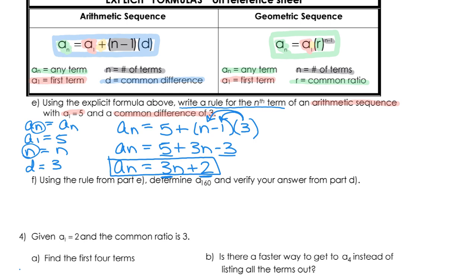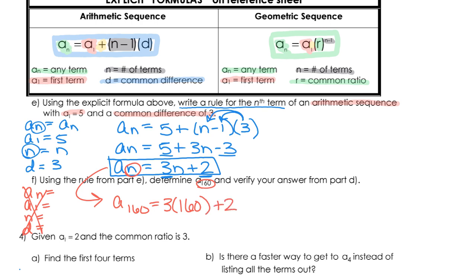All right, part F says, using the rule from part E, determine a of 160, or a sub 160. Remember that? We did that on the front, but we had to think that like 159 times we were adding 3 and then add that sum to our first term. Well, if we follow the formula, this might become a little bit easier. Actually, we already have the rule, so we don't have to even do this. We could just take our formula, and notice the 160 is where the n would be. And so we're doing a sub 160. Notice we just replaced n with 160, so we're going to replace n here with 160, and all we have to do is type that in.